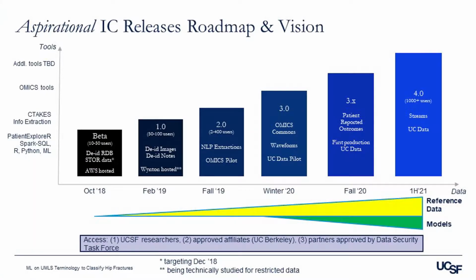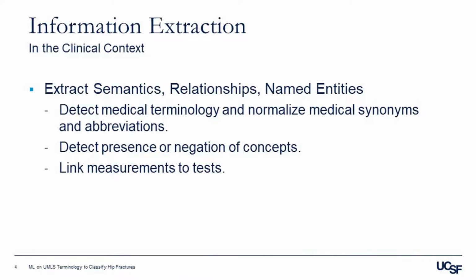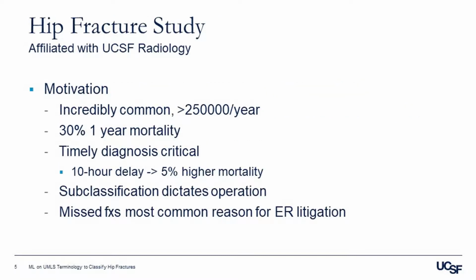Right now, Information Commons is in beta, where we currently have structured data. We're working on getting notes up and running, de-identified notes, as well as de-identified images, as well as providing extractions for notes. I don't really need to go over information extractions; I think we've all heard more or less the overview of what that is, so I can pretty safely skip this slide. And we'll hand over to Justin real quick.